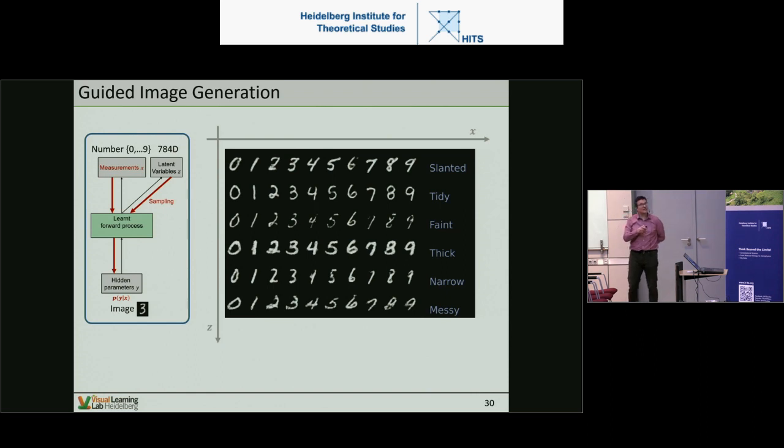What's interesting is that in this latent space there are certain meaningful positions. For instance, you can change the conditioning here, you can change the number, and if I sample a certain point set in latent space, I always get numbers which are slanted. Another part of the latent space gives tidy image writing, others faint image writing or thick image writing. It's what we do a lot when we do such embeddings: we try to find representations which are as meaningful as possible.